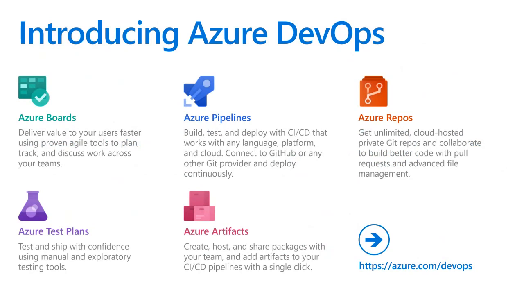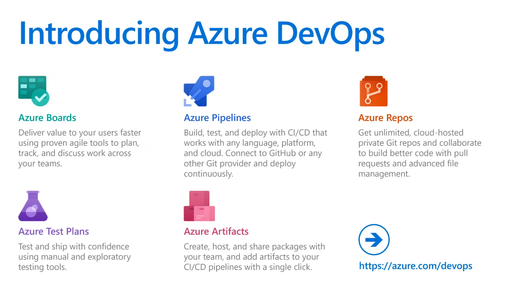Now, what is Azure DevOps? Azure DevOps is Microsoft's cloud-hosted DevOps service that works for any language targeting any platform. In Azure DevOps, you can plan your project using agile tools in Azure Boards, version your source code in Azure Repos, build your test plan in Azure Test Plans, and deploy your solution through CI/CD pipeline using Azure Pipelines. So it's a combination of multiple technologies which work together to provide value to the end customer.